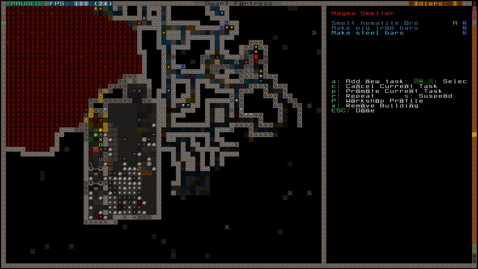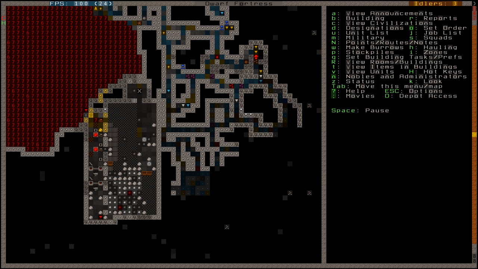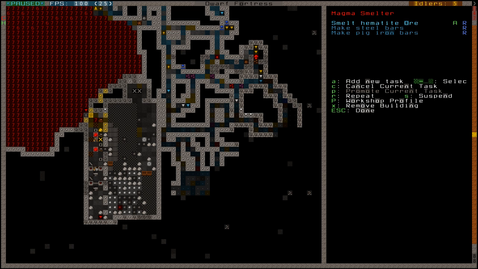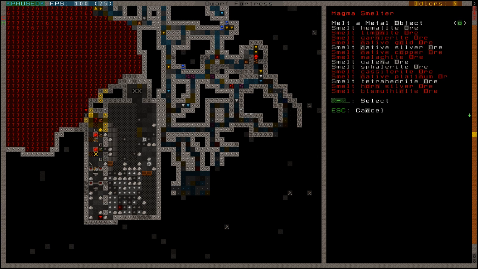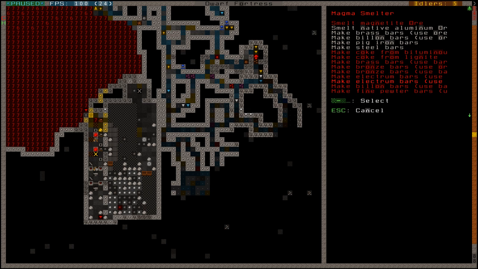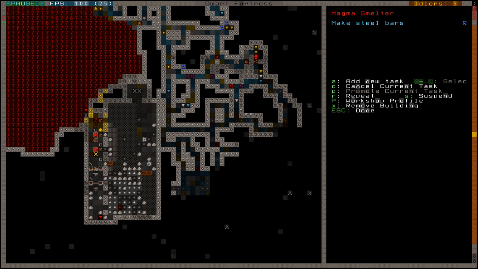And then let's up that priority by one. And then we can hopefully make ourselves a steel battle axe. Hopefully. Actually, what I'm thinking is, I've got enough furnace operators, I might get you to make steel and you just to make hematite and pig iron.